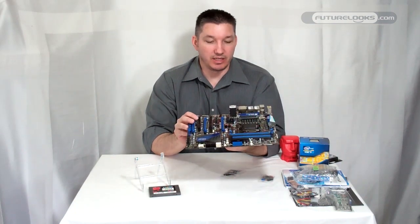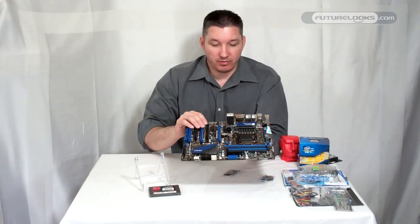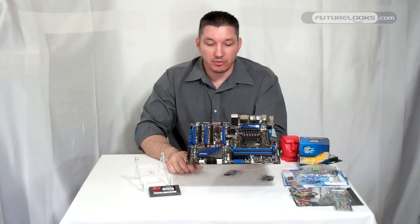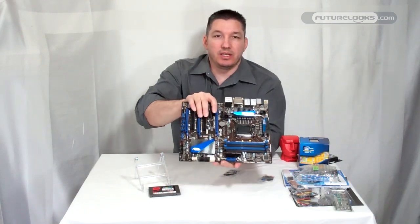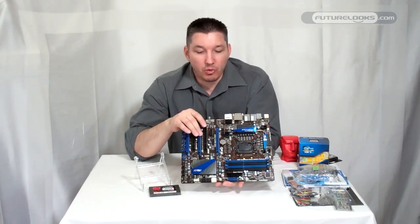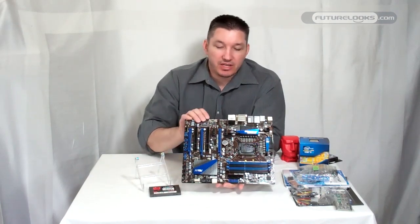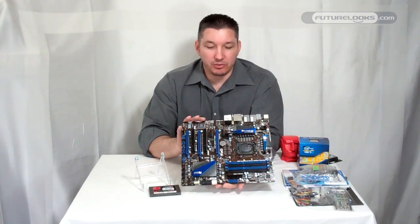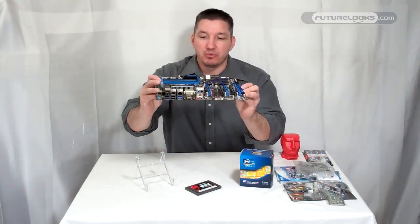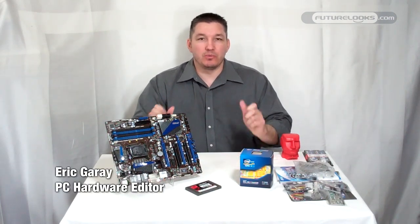Overall, these are very lean-running motherboards with very clean power. You'll be impressed by the efficiency you can get off of these. The only other special note is there's a 6-pin auxiliary connector here to help power these PCIe slots. The latest NVIDIA dual-GPU cards like the GTX 590 consume quite a bit of power, and so do the ATI equivalents, so this is just to help make sure you don't have issues. Standard video cards won't have a problem — it's only the dual GPUs where we've seen that extra power come in handy. We're going to include this in our roundup, which you can check on our website later on. Thank you very much for watching — we'll see you again soon.